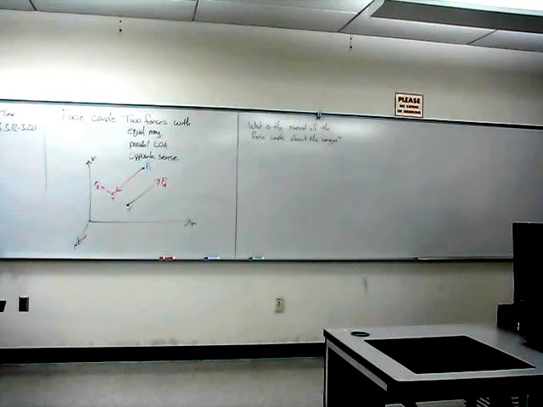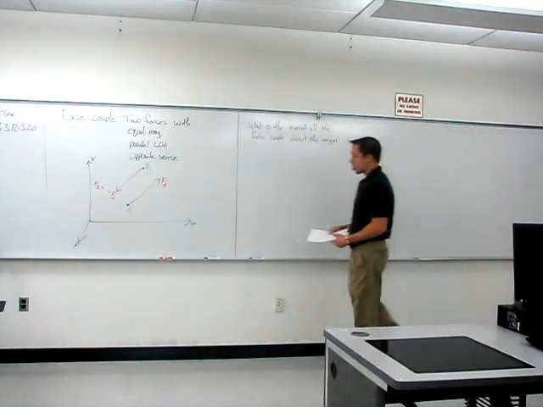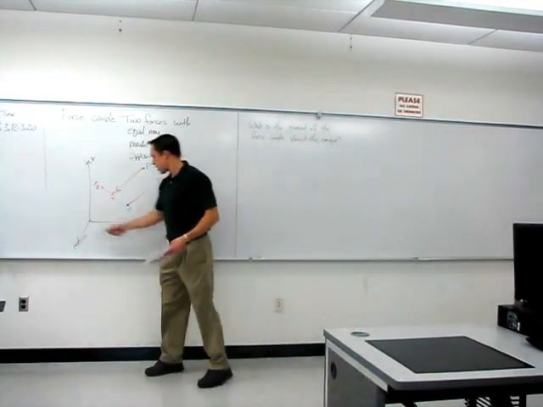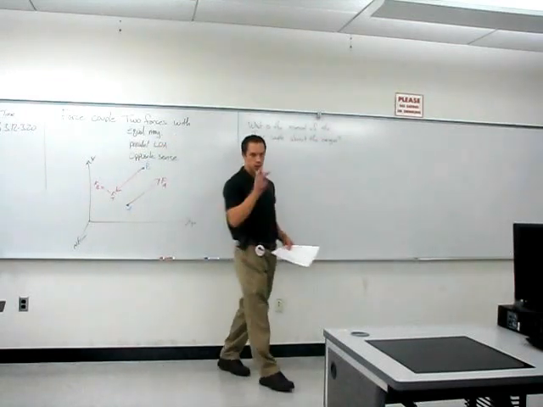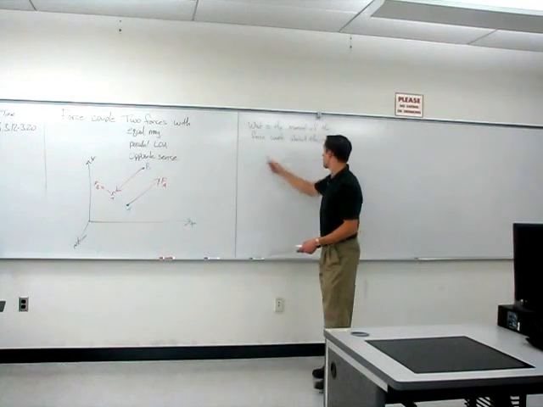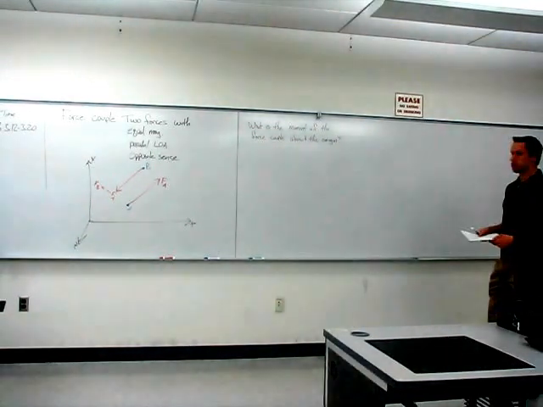So notice this, it's asking us to find the moment about a point. So we're going to be doing some cross products, some vector products here. Now, if it was just one force, we would just have one cross product. But with a force couple, we have two forces. So we just find the moment of FA around the origin, we take the moment of the FB around the origin, and we add those two together. And that'll represent the moment of the force couple, the two forces together around the origin.